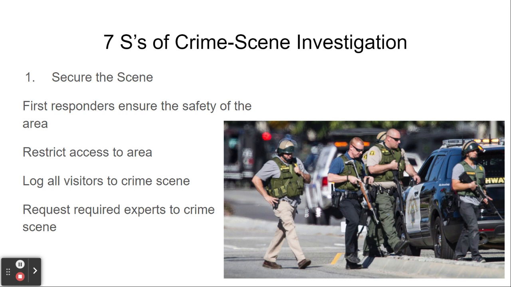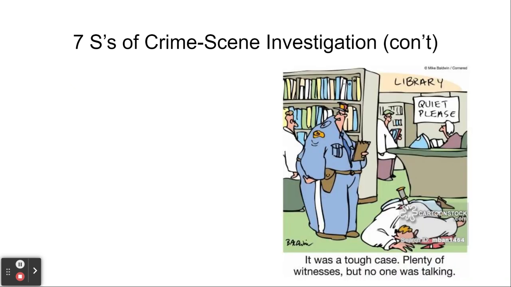And depending upon what's taken place, they can make the request to have the specific individuals that are going to be necessary to process that scene arrive also. So they're going to be the ones that, in the case of Ohio, would call in a BCI, the Bureau of Criminal Investigation. They would come into that particular site and check things out if they think that there's been a crime committed in that particular location.